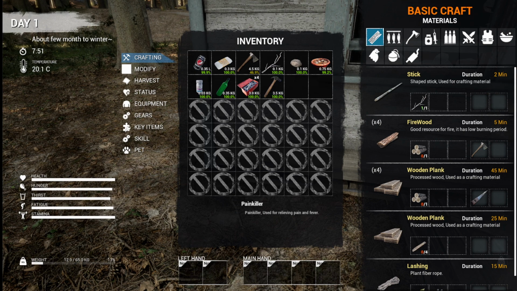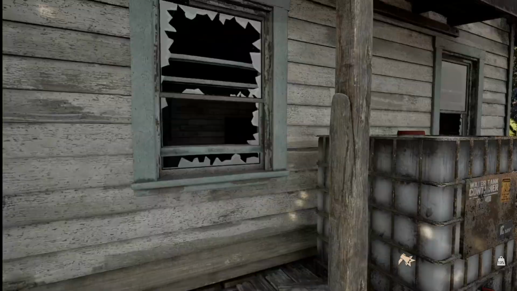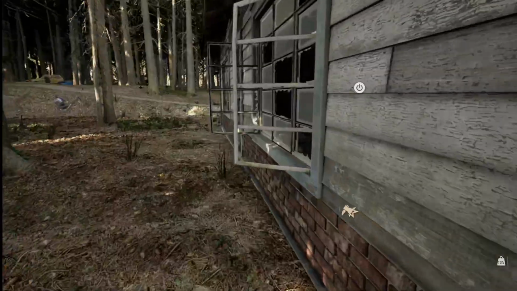Crafting status, gears, key item, skill pad. What is this tab done?